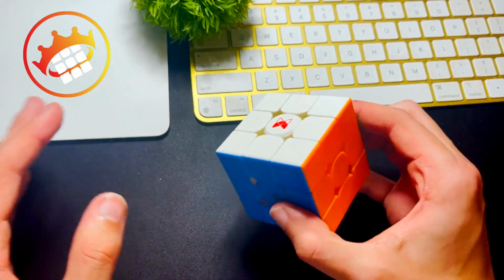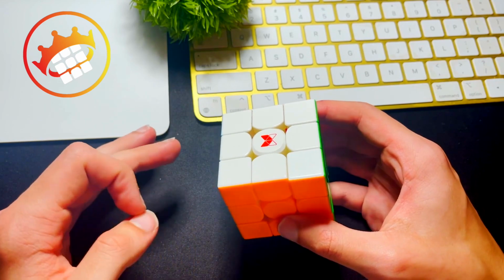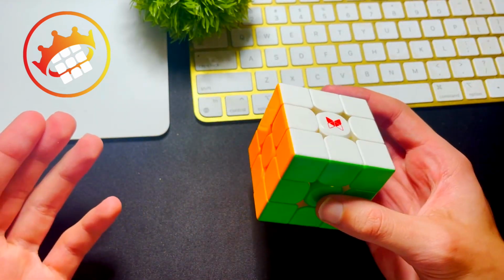But seriously, I know this cube is a tiny bit pricey, but compared to GANs, it's really not. It's a really good price for what it is, and I don't think you'll actually need another 3x3 main, at least, in a long time.